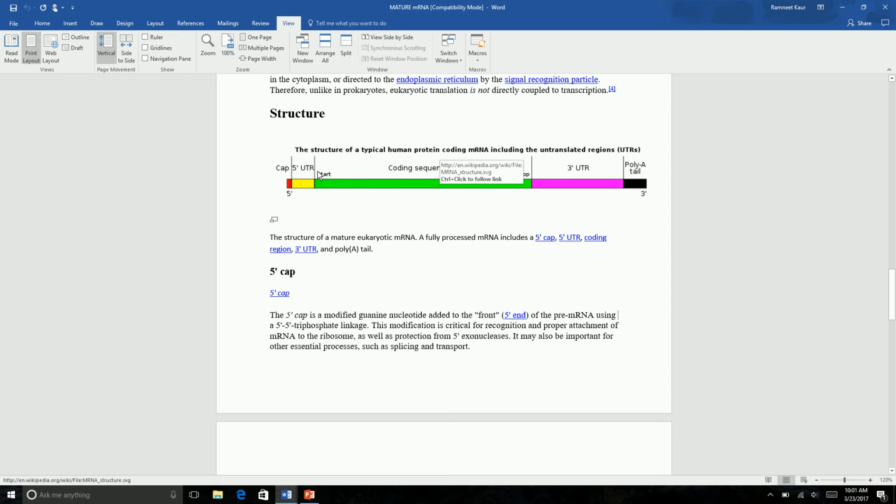And this coding sequence has a start codon here and a stop codon here. You know what the codons are. So AUG is the start codon, and there are 3 stop codons or termination codons. There is one region here which is called 5' UTR, and on this side there is a region called 3' UTR. What are UTRs? They are called untranslated regions, which means this is some part in the mRNA which is not going to be translated, which means it's not going to make any protein, but it's still there. So scientists don't know why we still have this region. Maybe it is involved in some kind of regulation. So this is the structure of the mature form of mRNA.